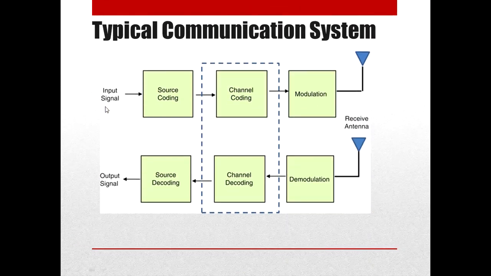So basically this is a typical communication system. It may be simply that you are communicating with a friend via WhatsApp, or you are sending an email. In this, you are the input signal and your friend will be at the destination, that is the output signal. First there would be source coding, then channel coding, followed by modulation, and it is transmitted via an antenna, and then we have a receiving antenna, and then the reverse operations take place along this path.